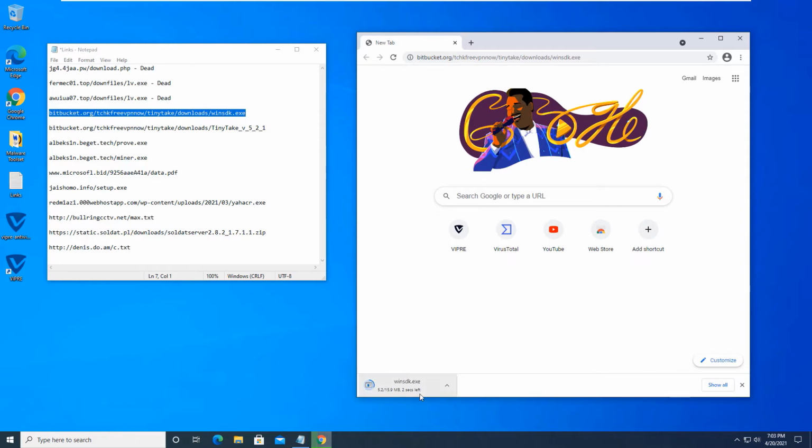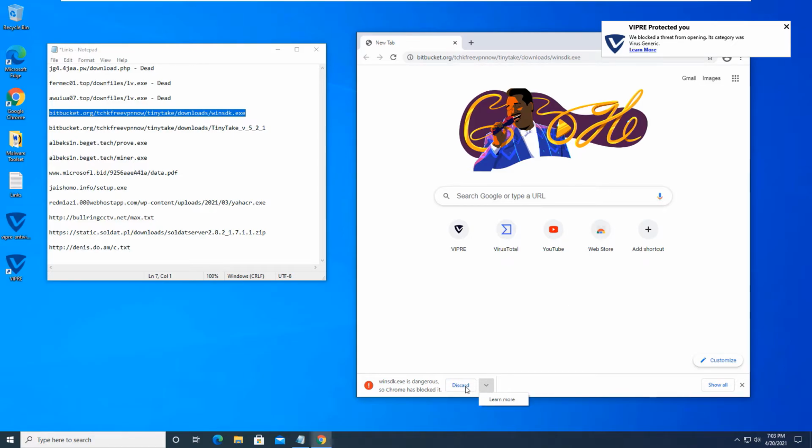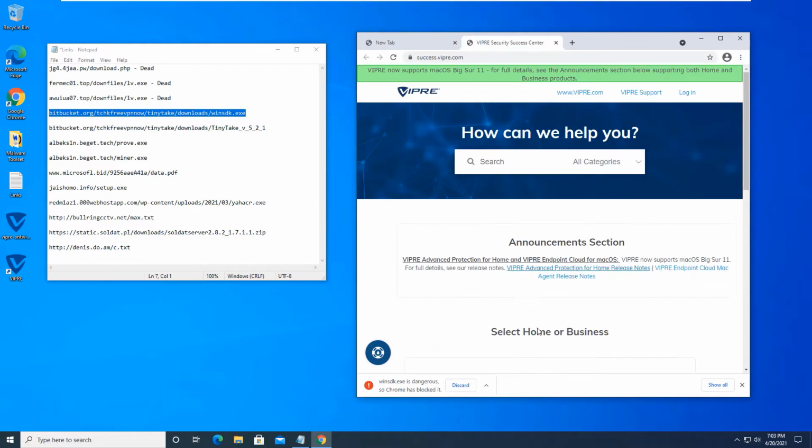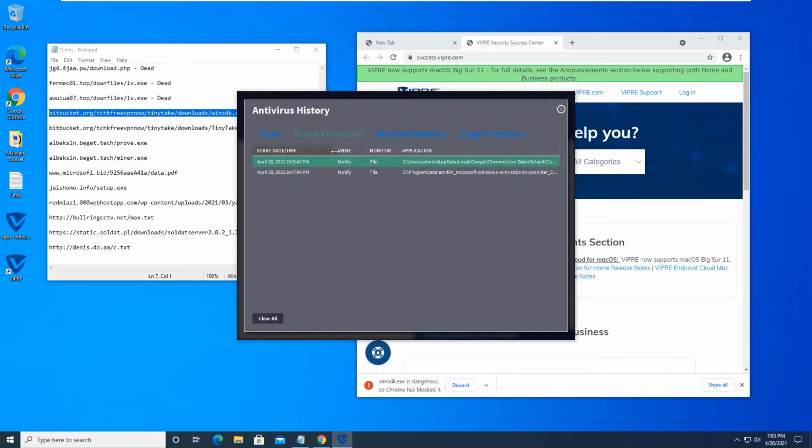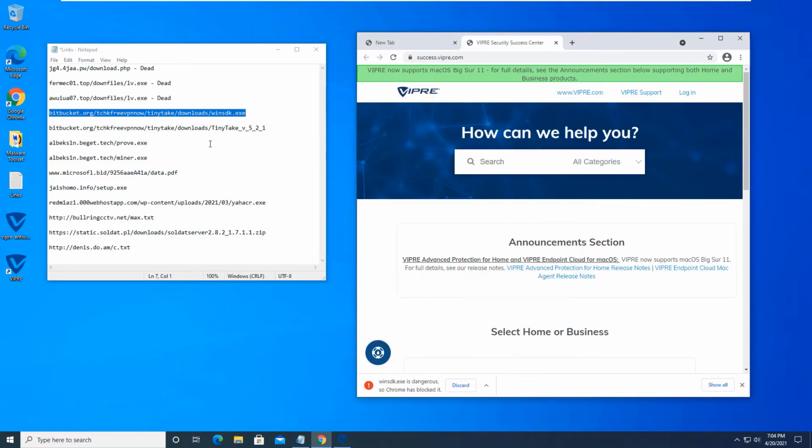This one is letting me download it. And as you can see here on the top right, VIPRE protected you. Chrome is blocking it, it's showing, but it actually is blocked by VIPRE. If we go into the console here, you'll be able to see that right there. It was blocked. I don't think it shows any information on it. Blocked website, scan. Yeah, so it does show here that it was blocked as a Google Chrome item, so that one was definitely blocked from VIPRE as well as Chrome.